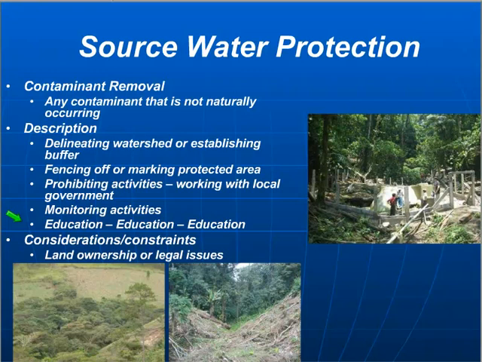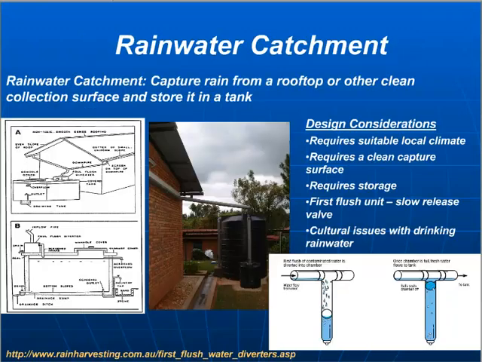Sometimes you find the community knows more about the protection of that source than you ever will, but sometimes it's important to gauge that, and you might find that there's a need for some education on the importance of protecting that source and the impact of certain activities on that, and the whole kind of fate and transport of the contamination, which can be somewhat complicated to understand, but I've seen some good educational activities to try and promote that awareness. And then again, the land ownership and legal issues. If you have landowners who are not cooperating, then you're going to have a really hard time keeping that source protected. You might always be battling contamination.